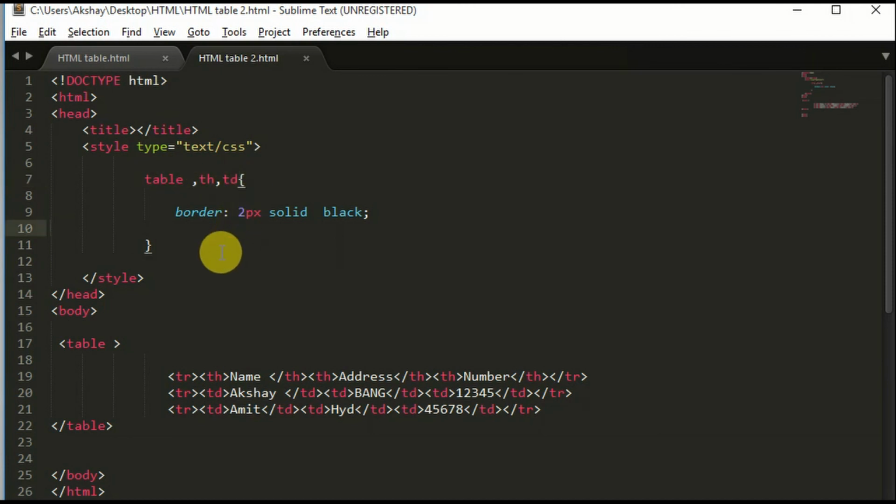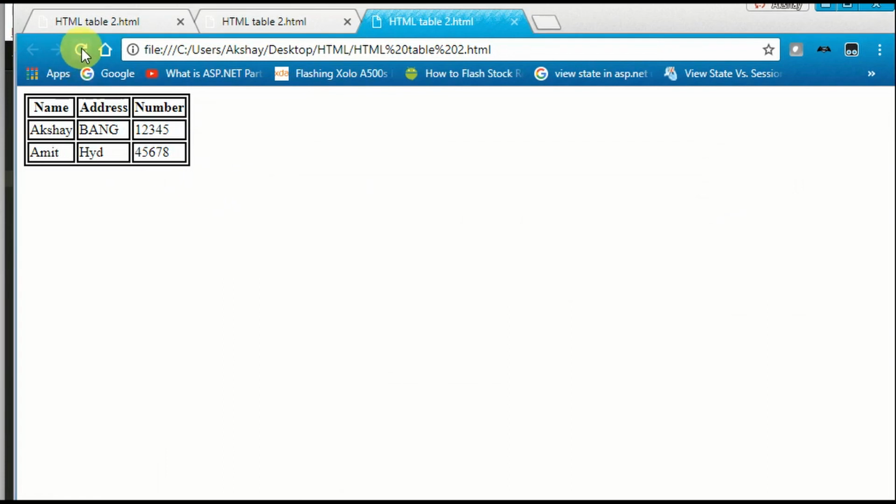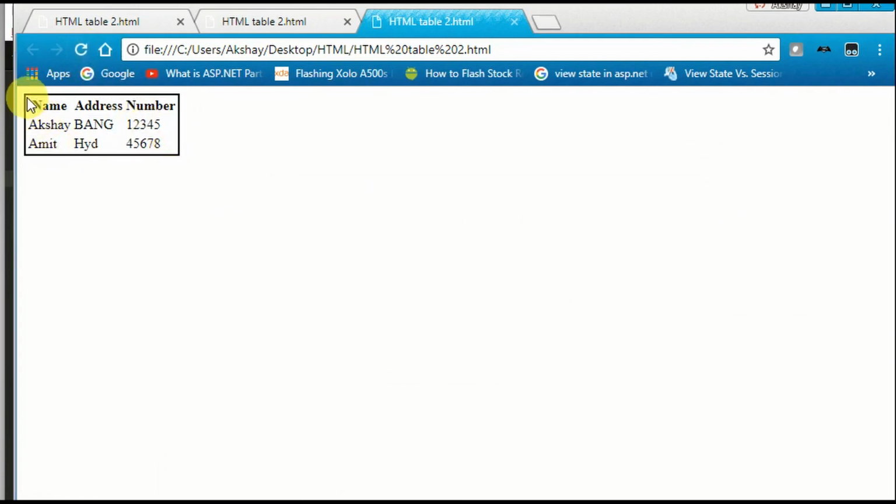Okay, so I hope this has given you a better picture. One more thing, let me just modify this code to better understand. If I put table only, what will happen now? In this, only the table has a border. It's not getting changed with the cell. It's only reflecting with table.